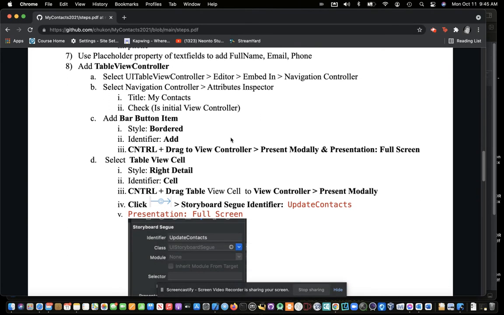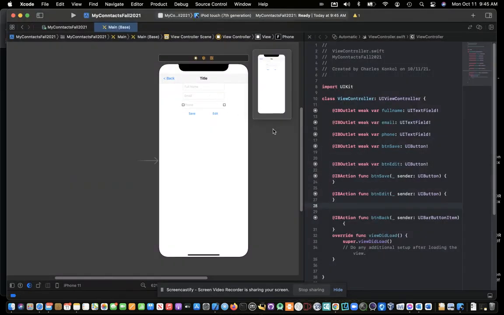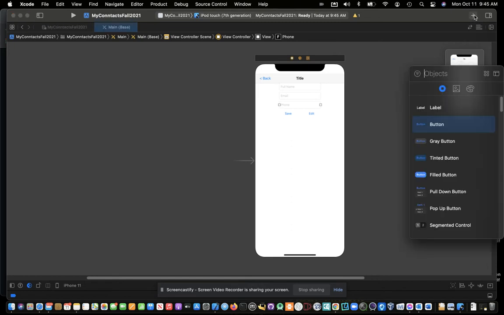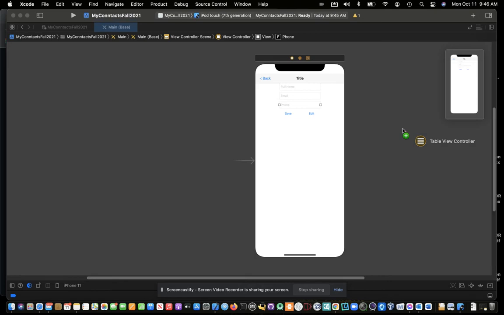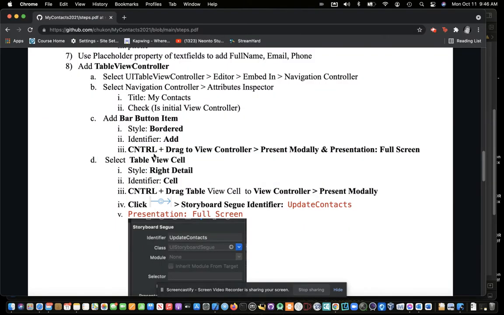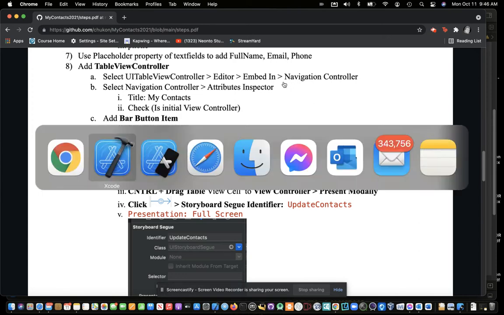Then we're going to add a table view controller to our area. Go ahead and exit out of the editor here. Let's add a table view controller. Then we're going to select the table view controller and go to editor, embed, and navigation control.